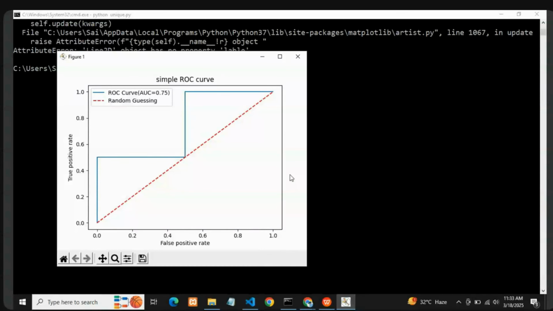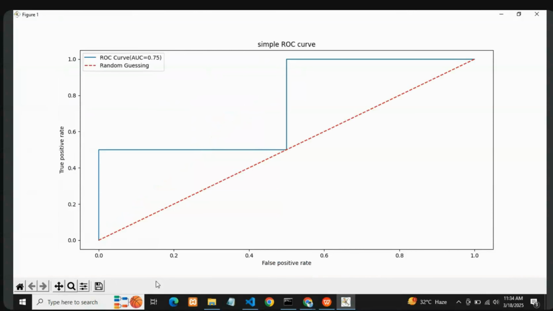So we use Matplotlib for plotting the ROC curve. Matplotlib is a library, and by using it we are able to show the output like this.